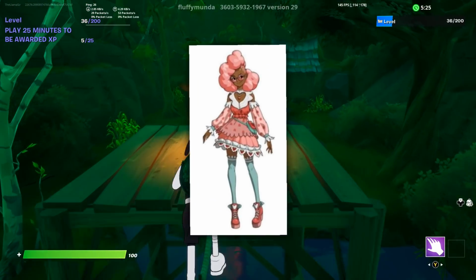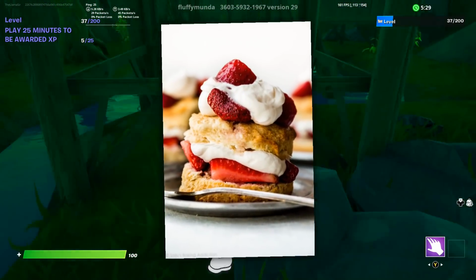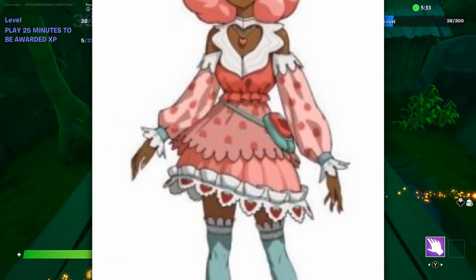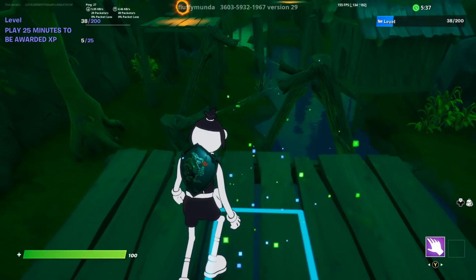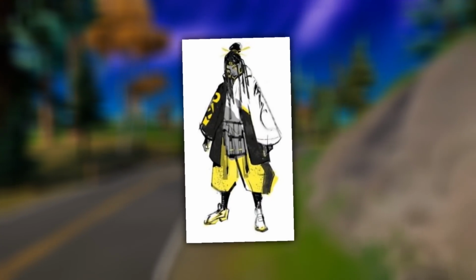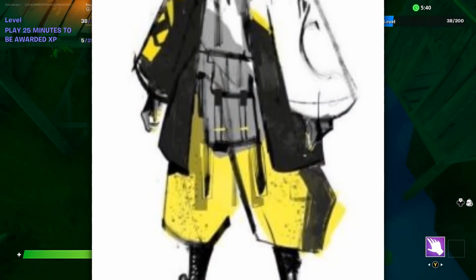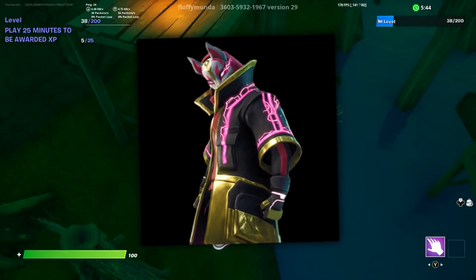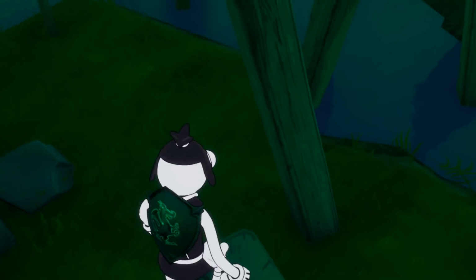On top of that, there's this skin right here, which seems to be themed around a strawberry shortcake. Her outfit has a bunch of strawberries on it. There's even hearts around it as well, so it makes sense that it'd be right after Valentine's Day, which was earlier this month. And then finally, there's this skin right here, which is just a super cool one. The outfit is pretty crazy and honestly reminds me a little bit of Drift in terms of like the jacket and stuff like that. But yeah, it's like this tech wear type skin. That would be an awesome one to see as well.